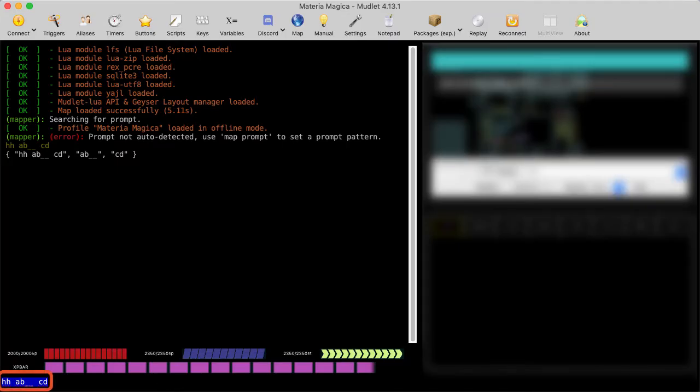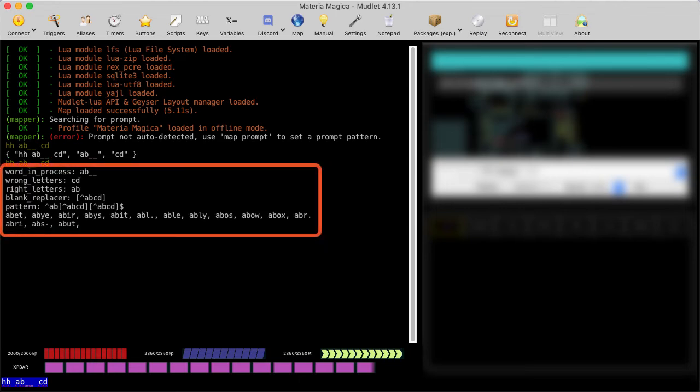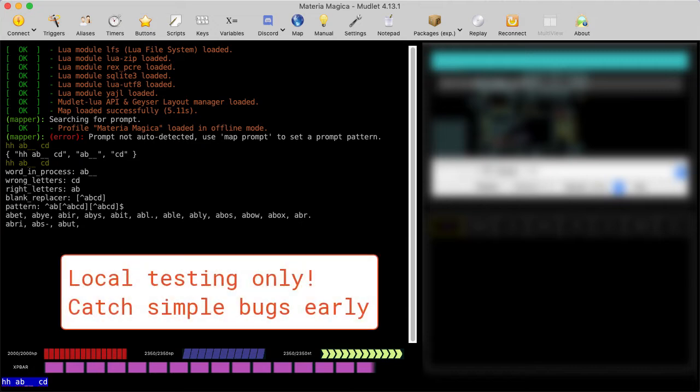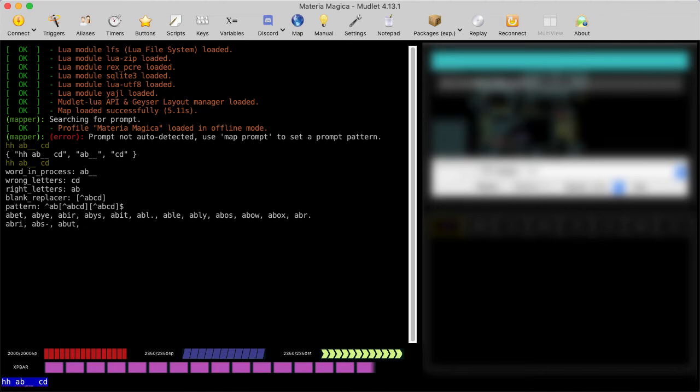This time, we aren't simply reflecting our input values back to the terminal. This looks pretty good. Not only do we see our 5 lines of debugging output, but we see the suggestions for our word in process. I don't expect you to remember it, but these are the same suggestions we saw in the previous video. If I were to connect to the game right now, this alias would work just the same. We aren't interacting with any game in any way, as this is just locally processed logic.